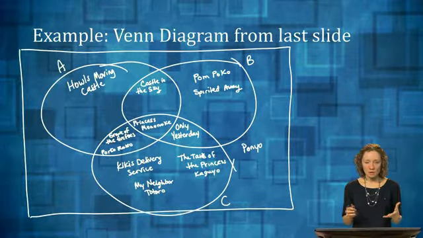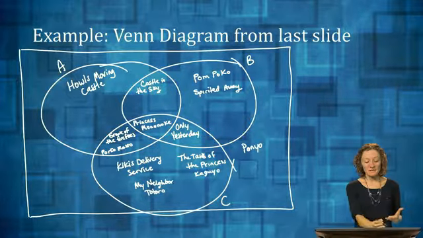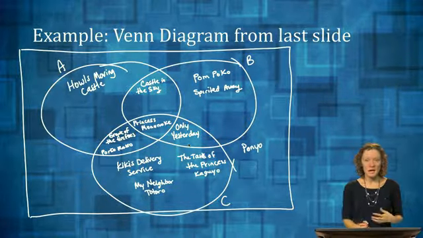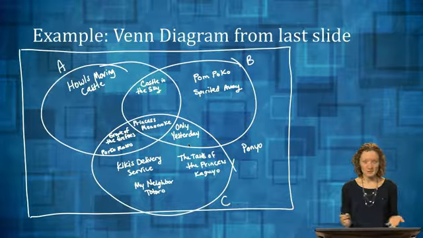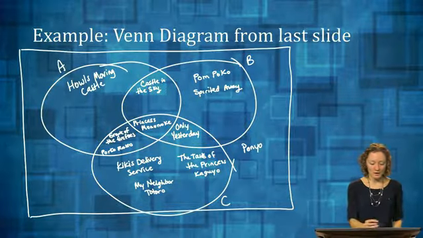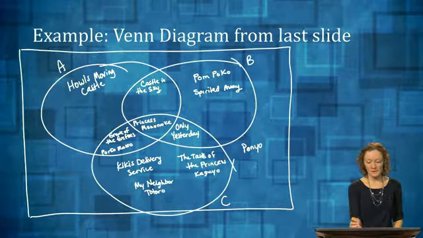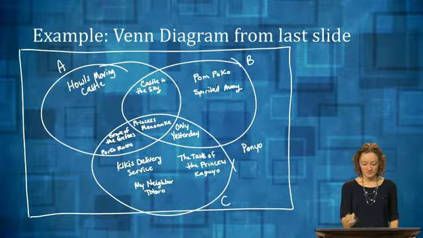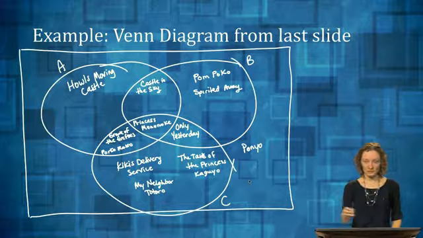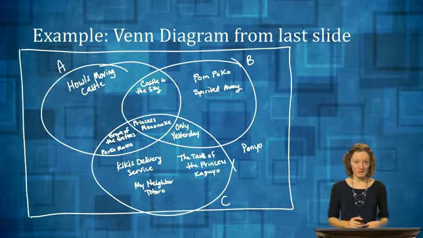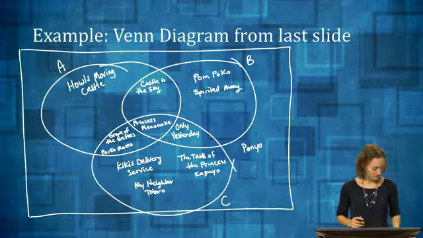And a couple things I want to note. First of all, in this case, we did have an element fall in each of the regions. It's possible that that won't happen. It just depends on the information that you have. You could have a bunch here, here, here, and then nothing over here. You could have a whole bunch of elements outside of the sets, but still in the universe. Just make sure you remember to fill in all elements from the universe.